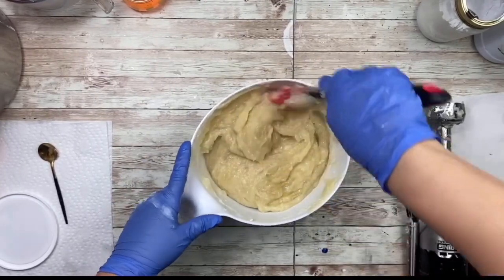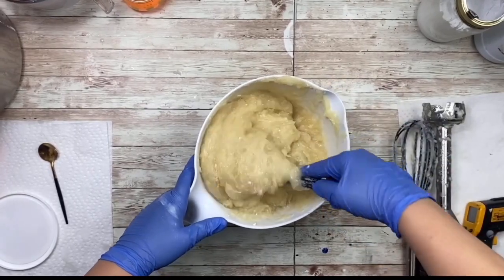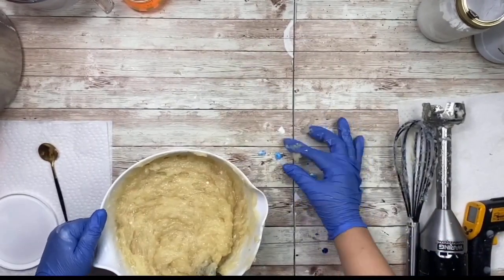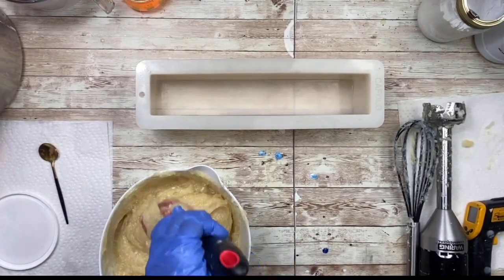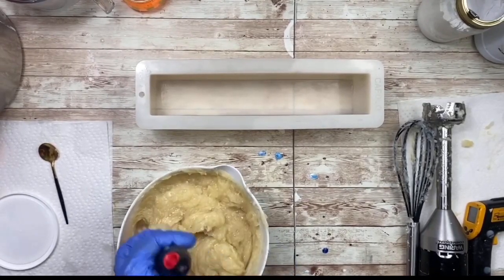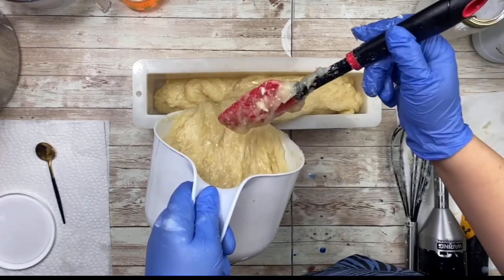I am using here patchouli, and I wanted to make this very natural. Someone requested a patchouli soap with no colors and anything, but with the same ingredients that I always use in my soap. So here I'm just mixing the fragrance, as well as the yogurt. Now this is done. As you can see, the yogurt made it very, very liquidy, which I love. I ran out of sodium lactate, and that's okay. You don't have to use sodium lactate all the time. You can use yogurt, and it will still make it very fluid.